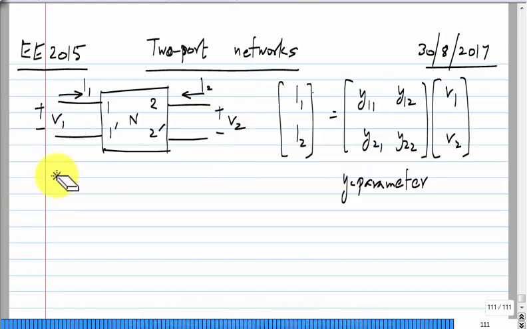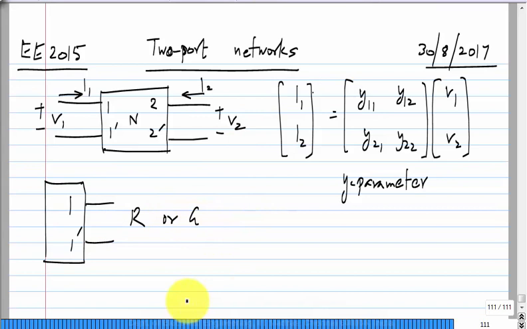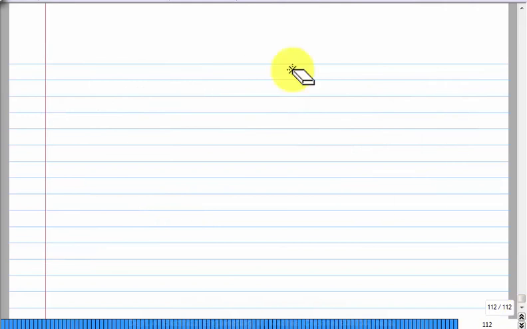So, essentially, if you had a one port, you would specify its resistance or conductance, and in case of a two port, you specify the Y parameters or any other set of parameters we saw. Depending on which one you choose as a dependent variable and which one you choose as an independent variable, you can have different sets of parameters. Okay. And what do you do with these parameters? Yesterday I gave a numerical example, but let us do this now.